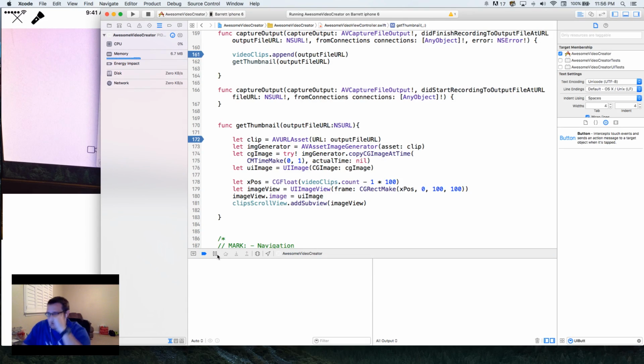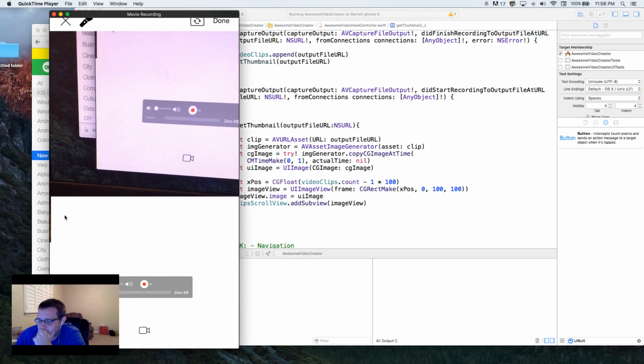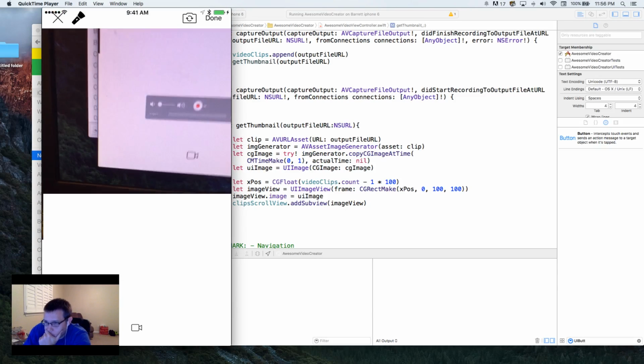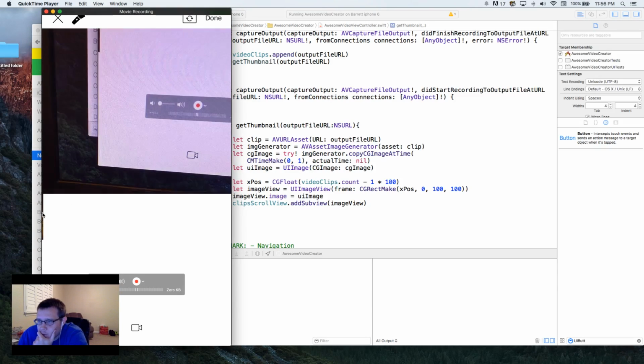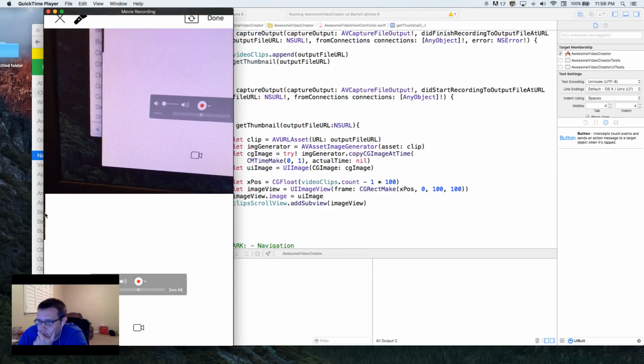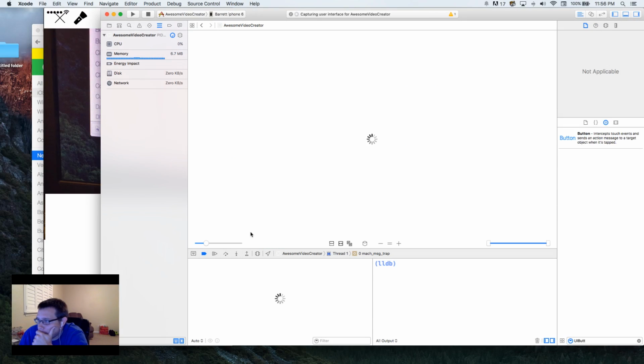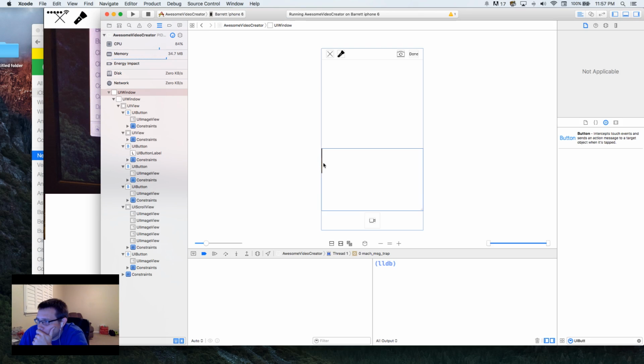Okay, so it looks like it should have added the, okay, I see something right here. Might have been added. Let me take a look actually. Something right there. It's an image view.